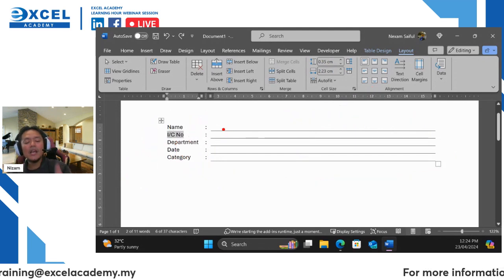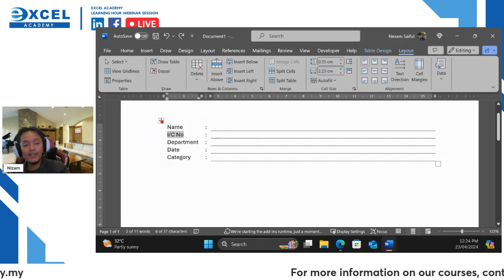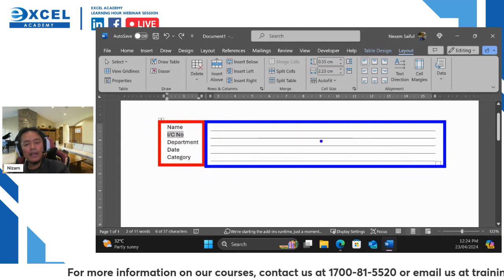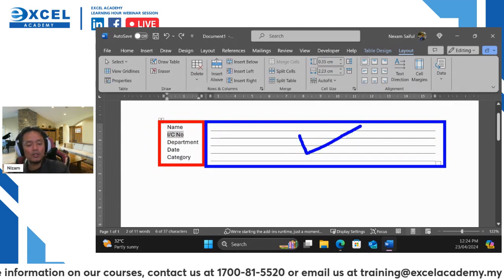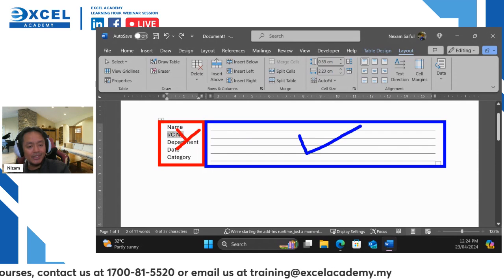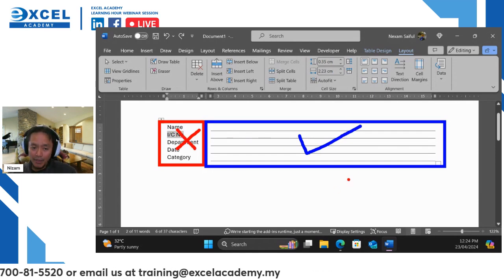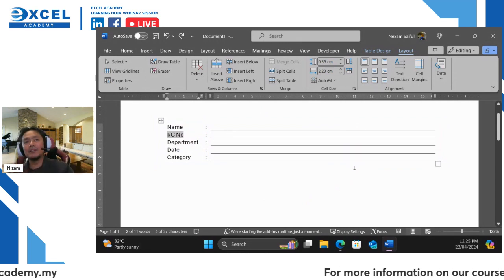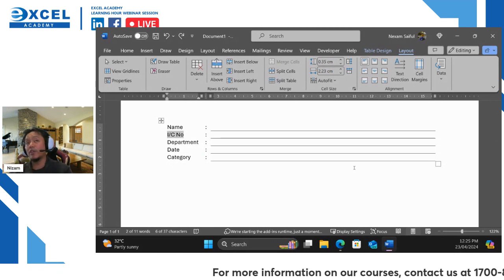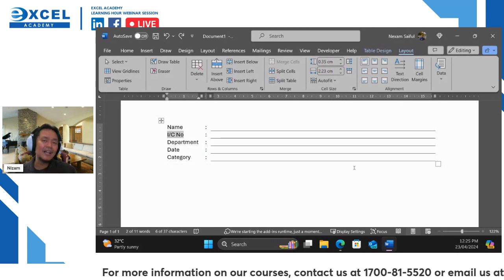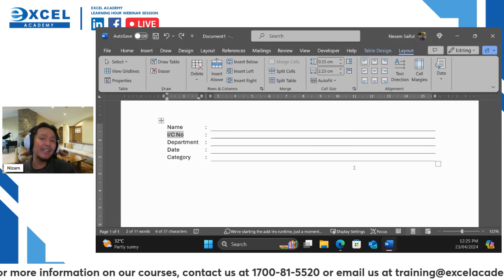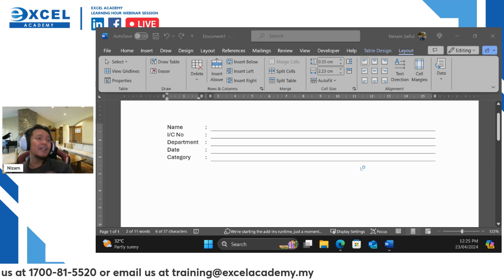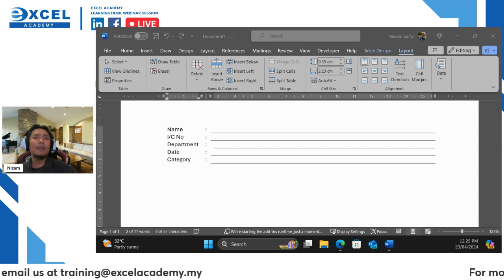So I want to lock this part and unlock this part, so my user is able to interact only with this box, but won't be able to interact with the other boxes. I know that's the reason why most people love to use Microsoft Excel to create a form. They tell me, hey Nizam, we can control where they can key in and where they cannot key in. I understand, because I've seen lots of people doing that.